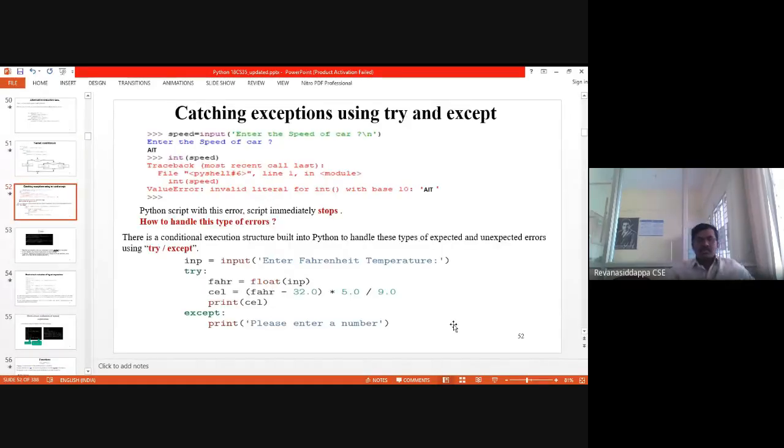Next, the concept is catching the exceptions using try and except. It is a different concept here. Before going into this, we'll have some background knowledge.